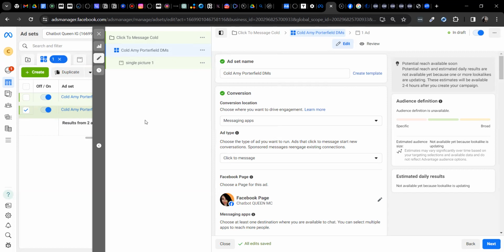Those that give you the highest price, you just turn off, duplicate, then change what you want to change and start running them again with $5 per each. Or those that give you cool results, lower price for conversations, and you see that those audiences are your targeted audience, then you will just keep them running, or even add more budget to them. So this is how you test and optimize.